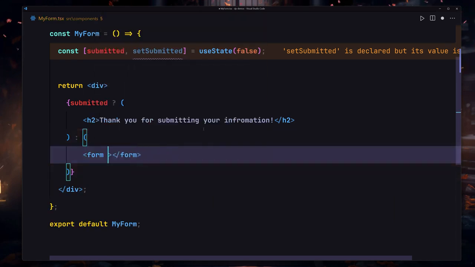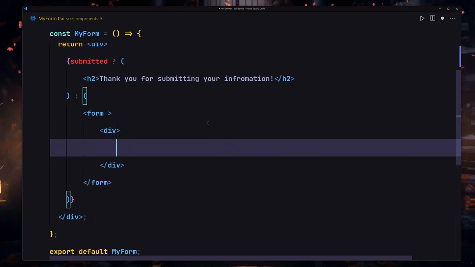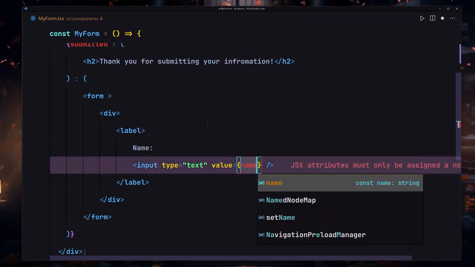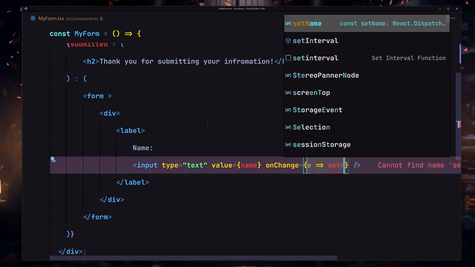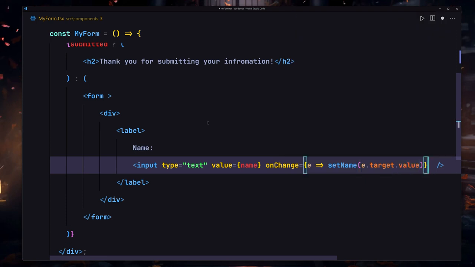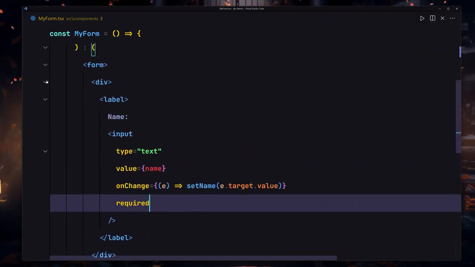I'm not going to be providing any action today, but now inside this form, we are going to be creating our div. And inside this div, let me just provide a label. We're not going to be providing any htmlFor today, and this label will say name. And I'm going to also provide my input field, and for this input field, the type will be set to text, and the value will be coming from that name state. And when somebody tries to type something inside this, we are going to be using setName and provide event.target.value inside there, and it should be required. So now let me just save my file, and that's going to be it for this div.